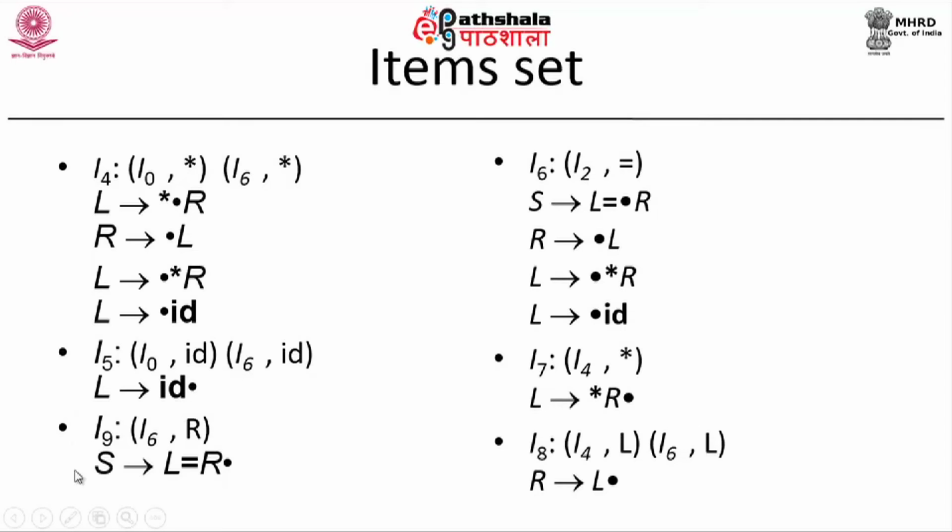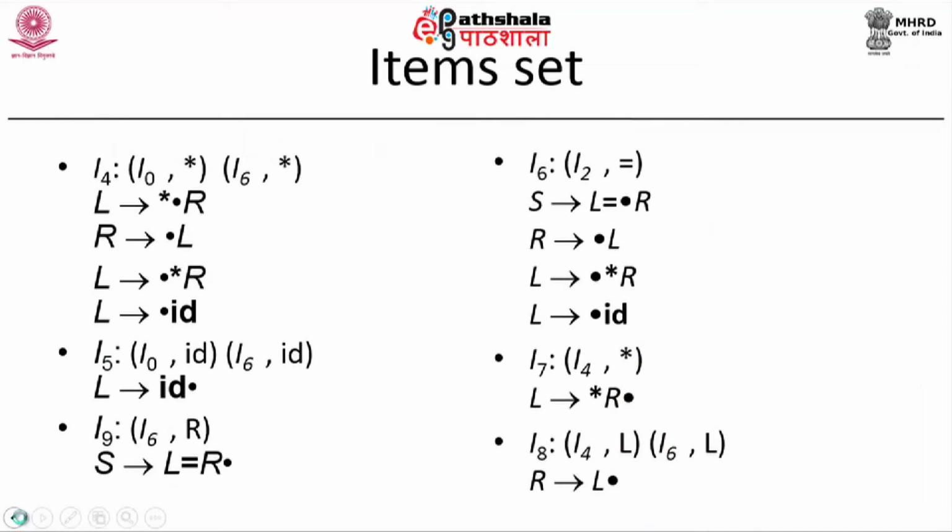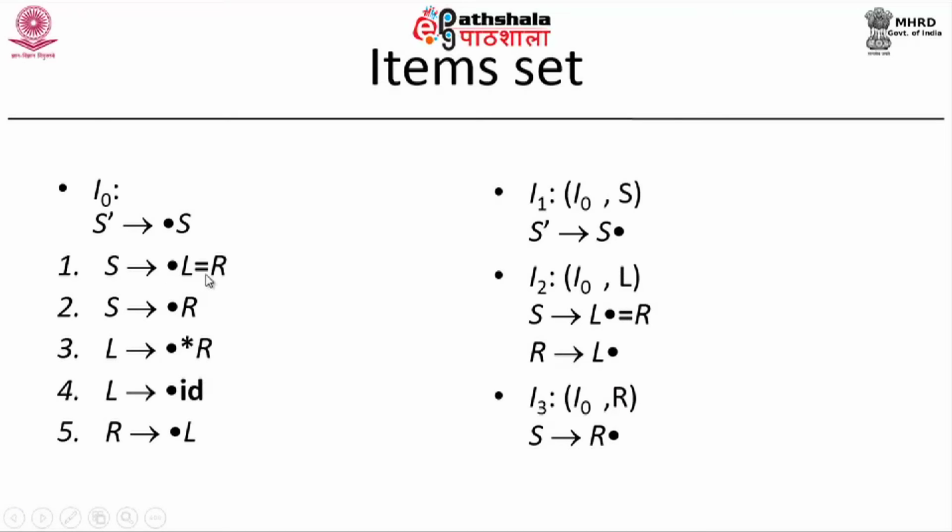The next step is to construct the follow sets: follow of S, L, and R. As you could see from this grammar, follow of L will have an equal to, and follow of R will contain follow of L. Here follow of L will contain follow of R, and here follow of R will contain follow of S. So, follow of R contains follow of S, follow of L contains follow of R. So, basically I have to compute follow of L first, that gets transferred to follow of R, which is also available in follow of R contains follow of S.